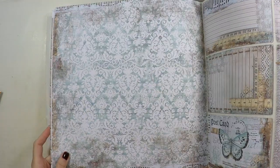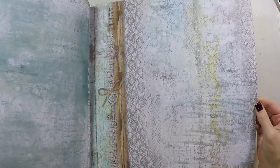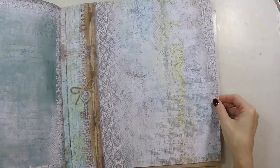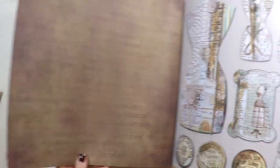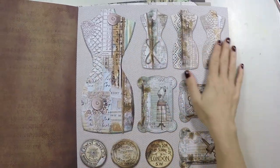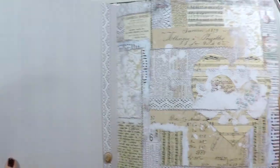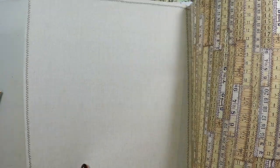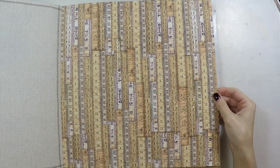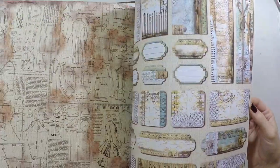You can use them as backgrounds. They are really beautiful, and there are many things that we could use as focal points as well. I am planning to do some tags and some journals, and you will see today I will use one of these mannequin designs. It's double-sided, 12 by 12. I really love them — so many ideas come to mind when I'm looking at it, and I hope you like it too.